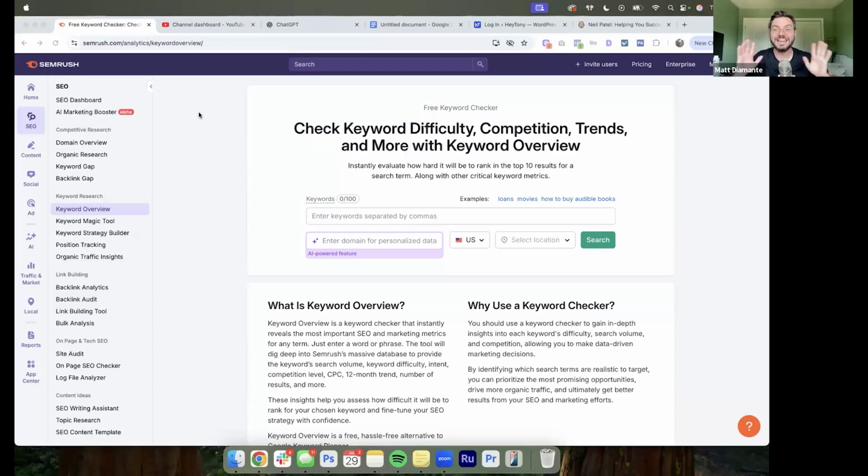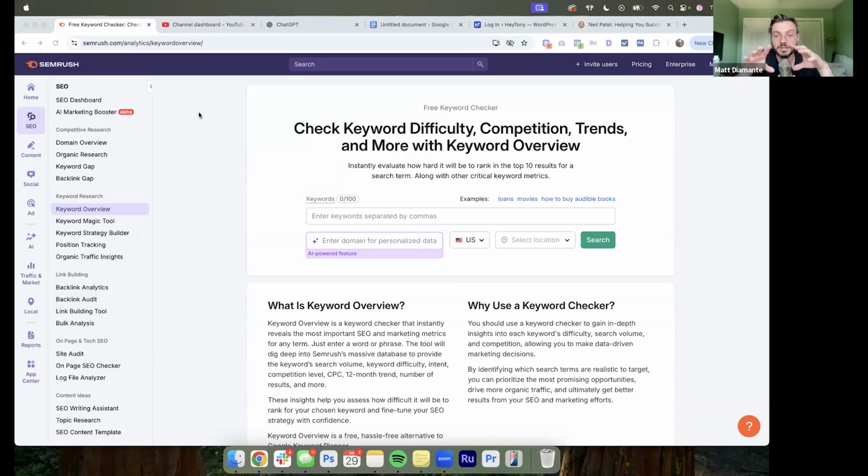So first, I'm just going to share my screen. Let's just go here. So the first thing that you do anytime you want to write a piece of content, you need to find the right keyword to go after. And what I mean by the right keyword is a keyword that is easy to rank for, that has some search volume. It doesn't necessarily have to have a lot of search volume. It can have a little bit, but you want something that's realistic that you can actually rank for. So that's the first thing we're going to do.